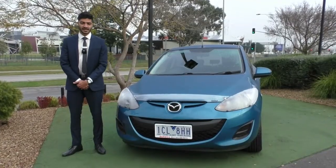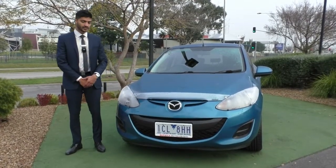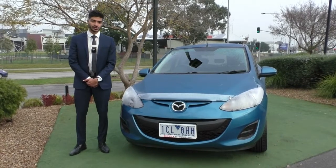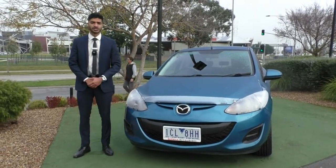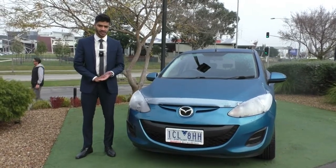Welcome to Broke Mitsubishi. My name is Nathan, and today we're doing a walk around video on this 2014 Mazda 2 Neo Sport in the stunning tealy bluey color. Now what we'll do is actually run through some of the condition on the outside of the car, as well as some of the features that does come in this model.